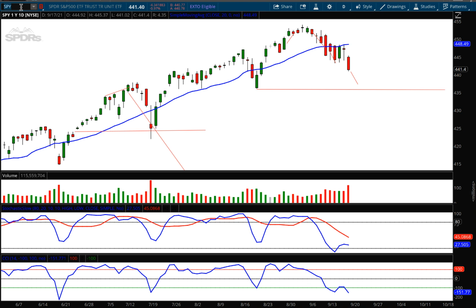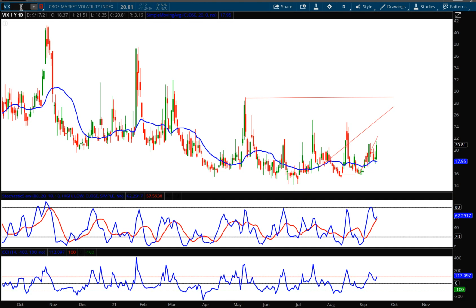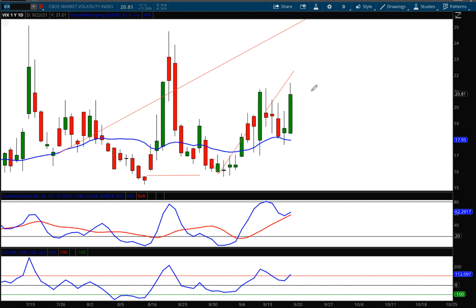Now, going from the SPY to the VIX, as you know, the VIX is most often inversely related to the S&P, so now that we've had a downturn in the S&P, we are very, very close to hitting the target on the VIX that I had from last week of 22.26. I'm keeping that intact. In fact, what I'm going to do is even extend that. Let me do that. It looks pretty bullish on that candle. So that big green candle, momentum indicators are still going up. I'm going to forecast that the VIX continues to go higher with the target up here of 22.17.